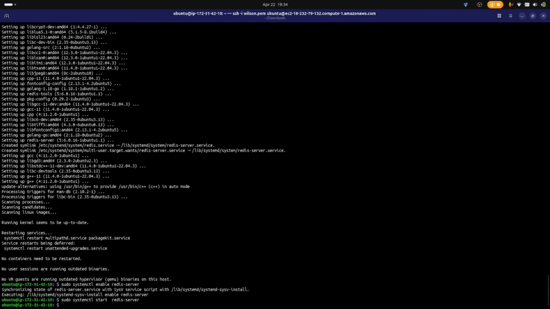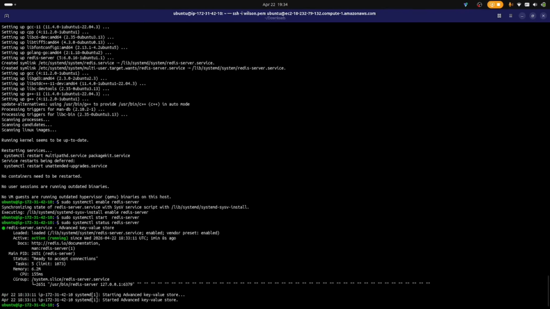You can also check if your Redis is working properly. I'm going to run systemctl status redis-server. Okay, it's active.